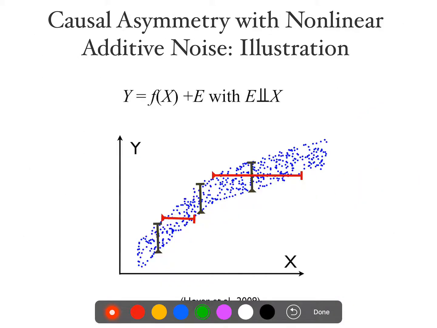Okay. So with the additive noise model, you can see, intuitively, the identifiability. Why? Y is a nonlinear function of X plus noise. The noise is independent from X. That's why you always have the distribution for the noise, right? However, if you see the relationship from Y to X, if you try to explain X with Y, you can see that for different values of Y, the noise can have very different distributions, right? As you can see from here. That means if I try to explain X with Y, the noise cannot be independent from Y. Again, you can see the asymmetry between X and Y.